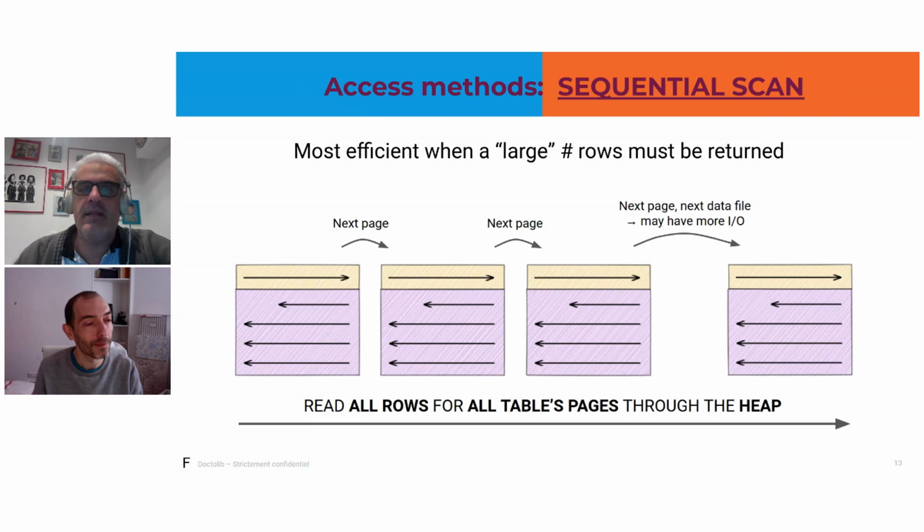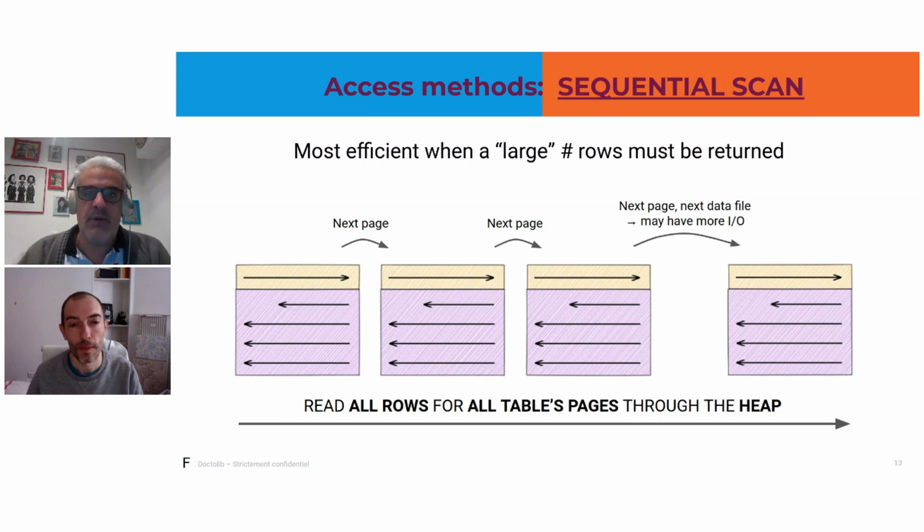Okay, so sequential scan is the simplest method to access data in Postgres, and I'd say the simplest method of accessing data in flat files at all. If some of you have already coded a file read in any programming language, when we read a flat file, we just scan the file from the first byte to the last byte. It's quite easy to code, quite fast, and quite efficient. But of course, there are better ways when you don't want to retrieve all the data of this file.